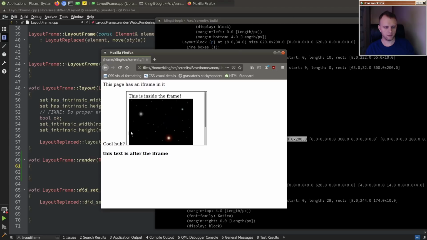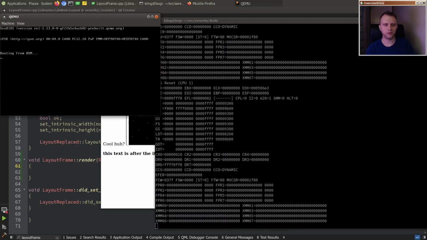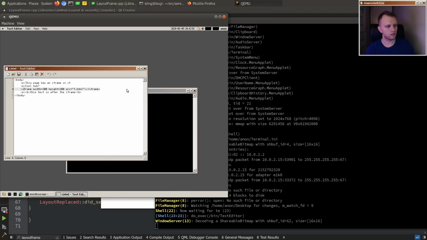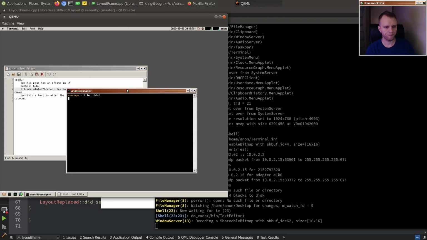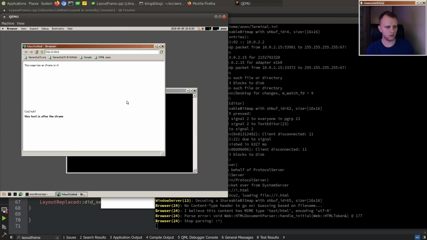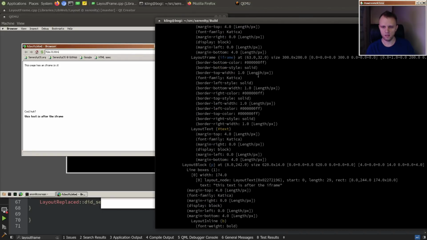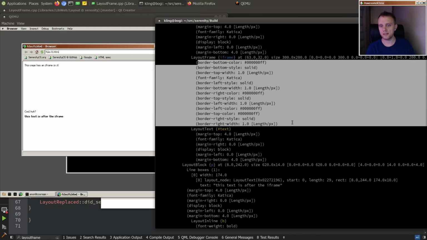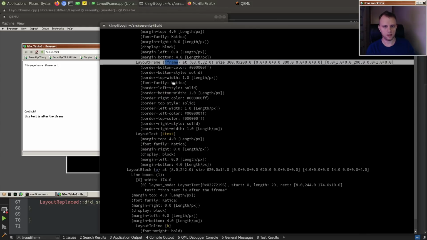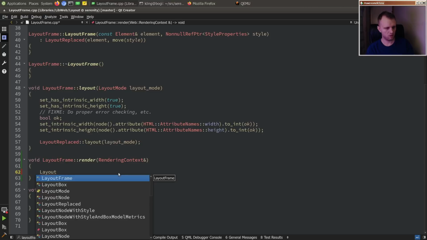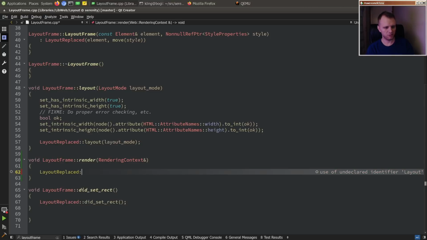Alright. Oh, I wonder if it would work to put a border around it. Let's just try that, border 1px solid black. No, that didn't quite work, but why not though? So the border at least applied to layout frame, but oh wait, it's because we're not calling the base class. Yeah, then we're not gonna paint.